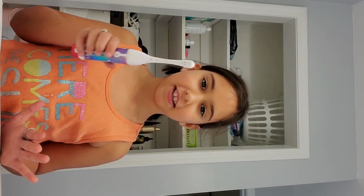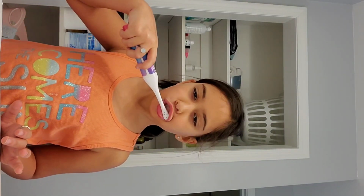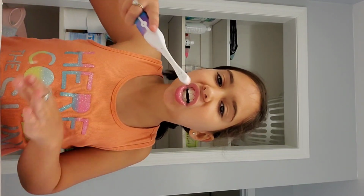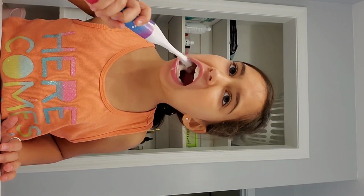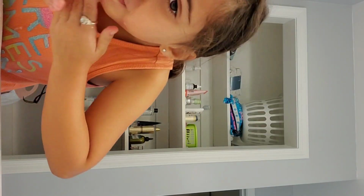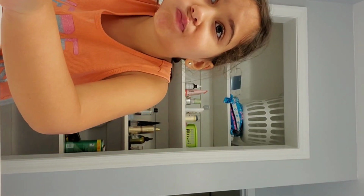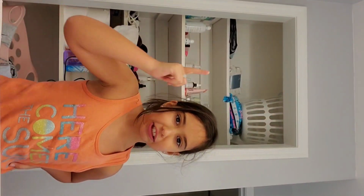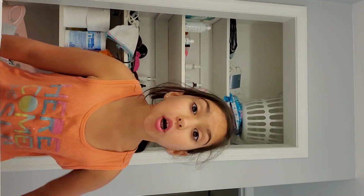So I'm gonna brush my teeth in 3, 2, 1. Wait. I'm not gonna lie, that actually kind of makes your gums hurt. Now, this is the important step. Important. You cannot forget to floss your teeth.